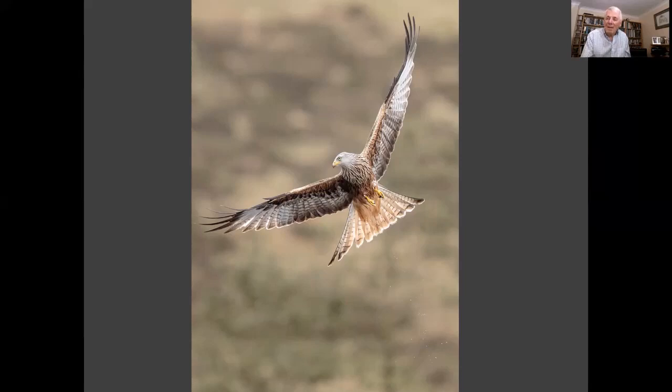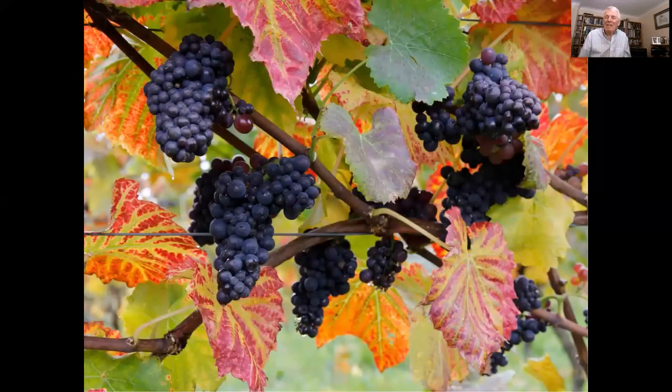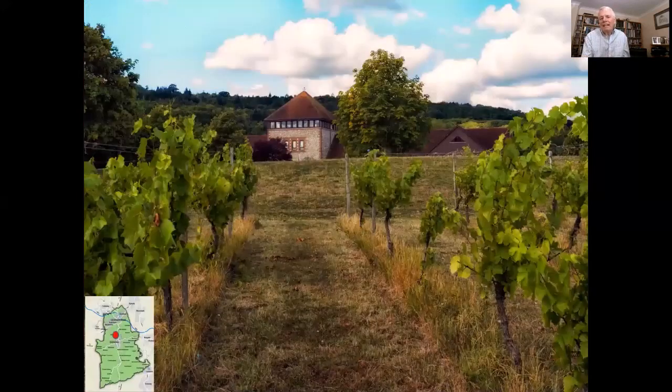And now we can head south, go back down the hill and head to the Denbies wine estate. Denbies. It is the largest wine estate in the country. And over the years, its range of wines and the quality of its wines has constantly improved, and it is now producing award-winning wines. A lovely place.